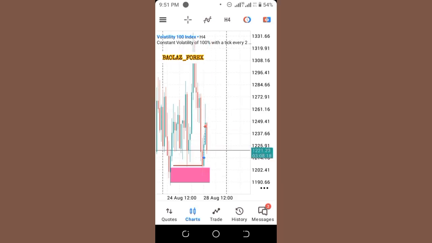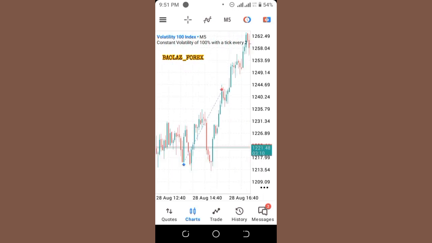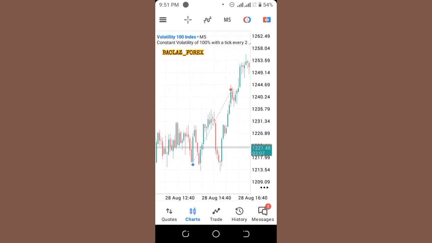And if you notice, I always target 3 times. You can see, from year to year, you don't need to be greedy. Let me go back to the 5 minutes. You can see this is 3 times of my TP always. If my TP is, for example, $100, I target 300.